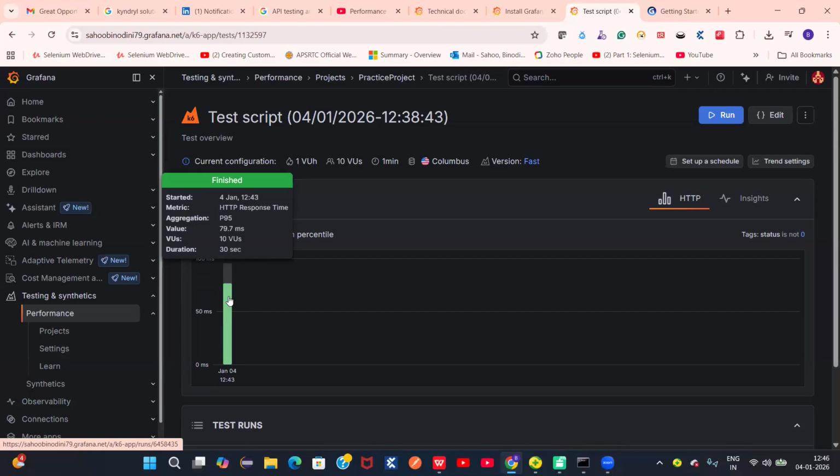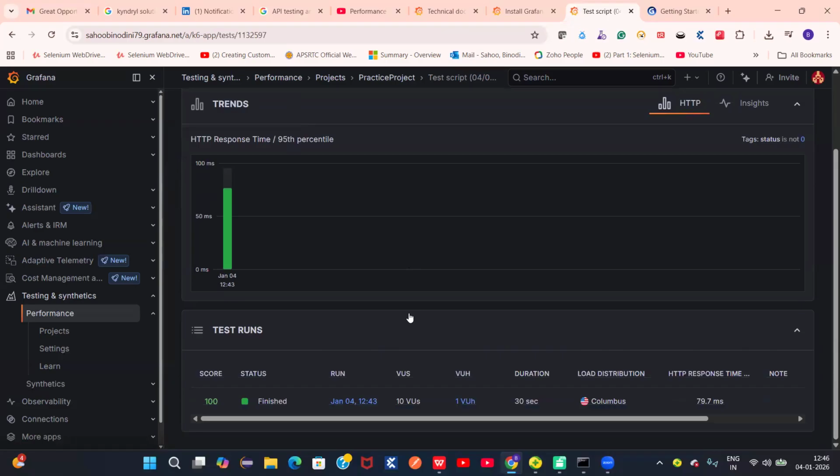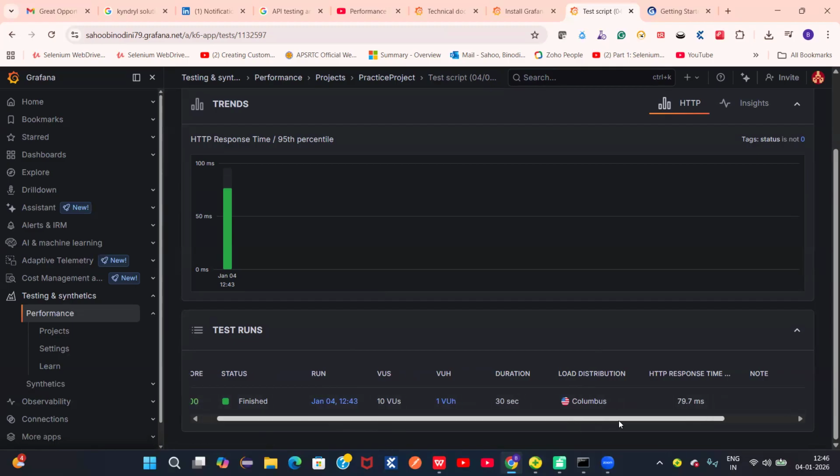Duration it went for 30 seconds. And whatever test run we have done, the score is 100%. Virtual user per hour is 1, and test run on 4th of January, and all the remaining details.